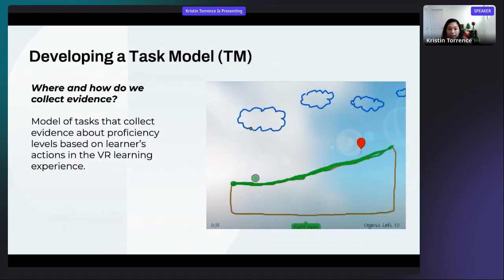And then finally, the task model. This is really about ideating the design of the learning experience, right? So how do we create opportunities for learners to demonstrate the competencies that we want to measure? The question we ask here is, how can we observe learners do this? So again, mapping back to the competency model and the evidence model, what does it look like in the gameplay to demonstrate the competency facets that you want to measure? Again, this is the really fun part. It's the design, because you can come up with a variety of really creative scenarios that can solicit this sort of skill demonstration.